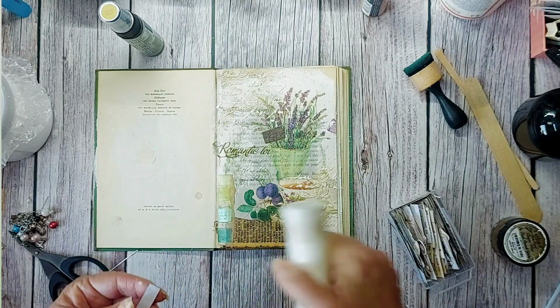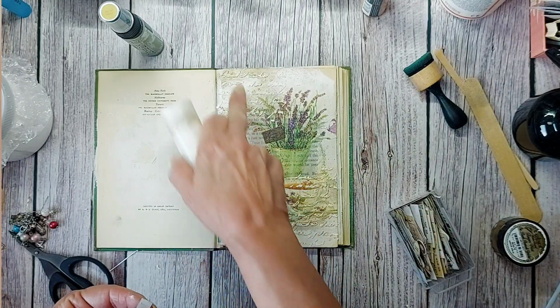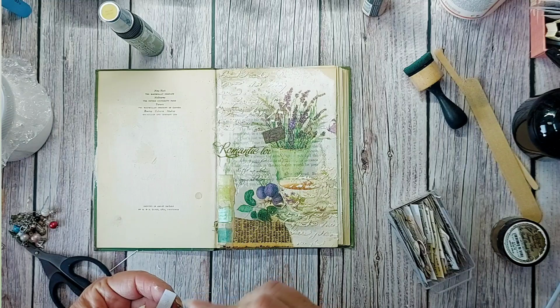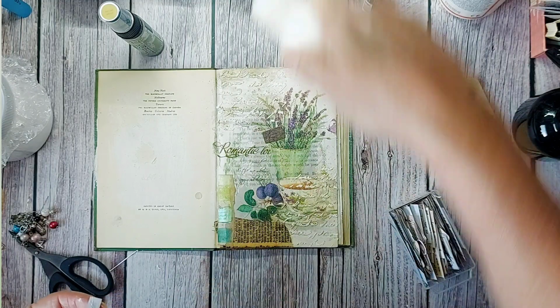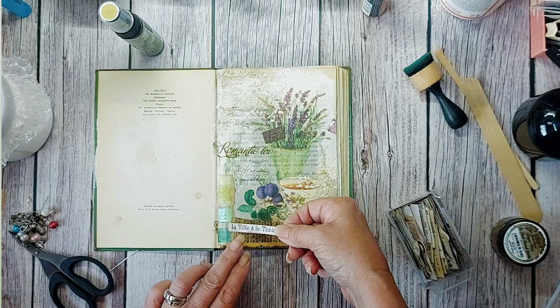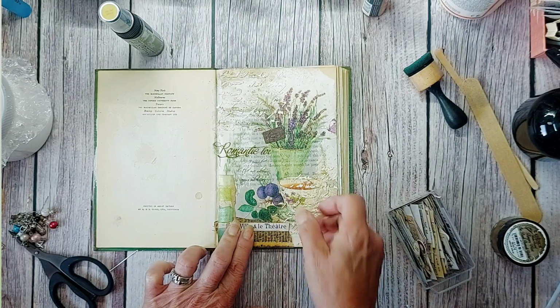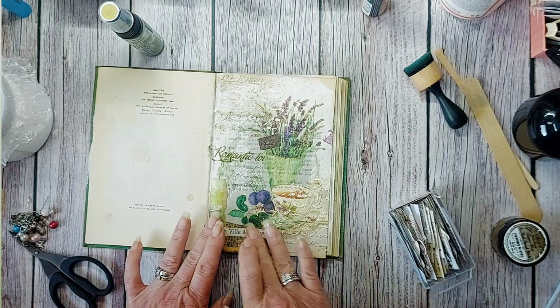I used the green and the gold mainly because this was green and that looks like a greeny gold, so that's why I picked those colours, because they kind of matched in with them. And they're just watercolour paints, cheap watercolour paints. And there we are.